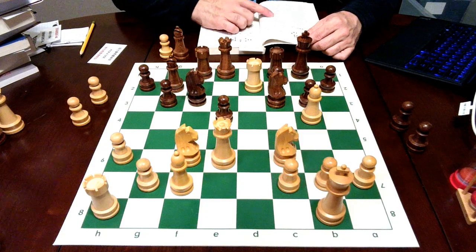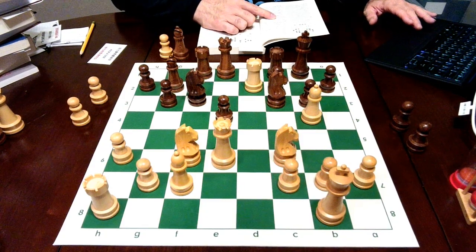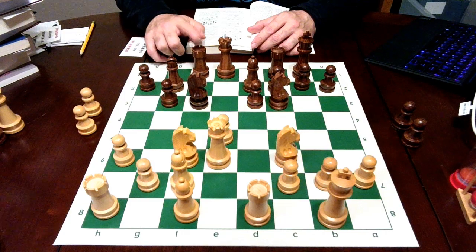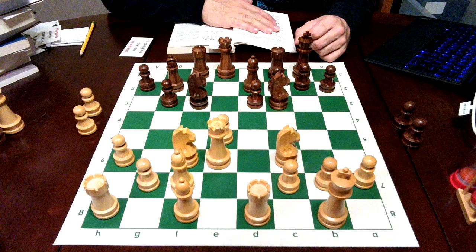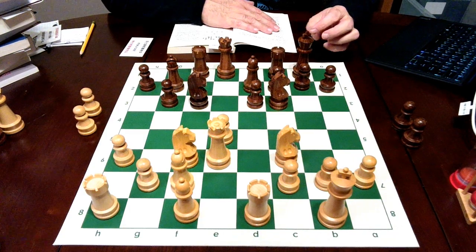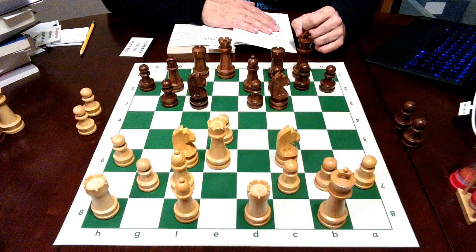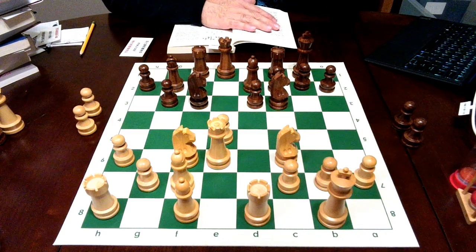Now let's return back to the position. Okay, so this was the position in which Karpov played rook c8. That is a mistake, but Smyslov didn't punish him for that. He didn't find the right move. Now keep in mind that this is 1971.